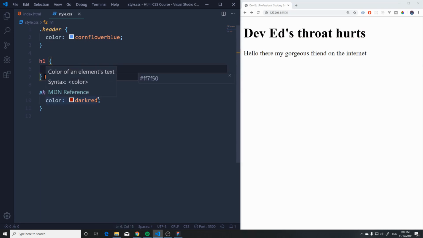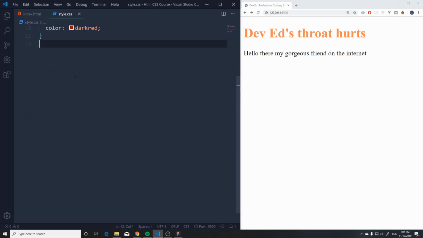Okay, so let's remove this. You're better off trying to figure out why this important is not working. Because the problem here is, let's say later on we're gonna work on something and I want to change something about that H1.